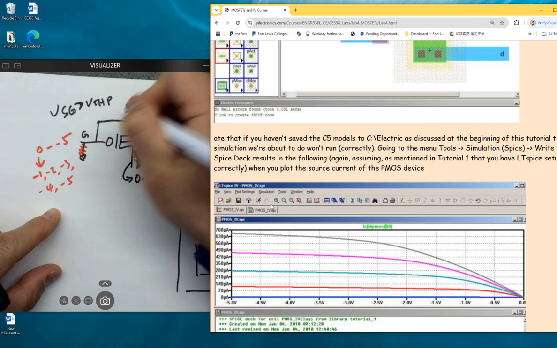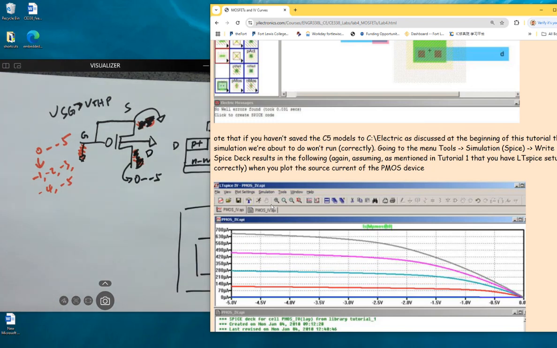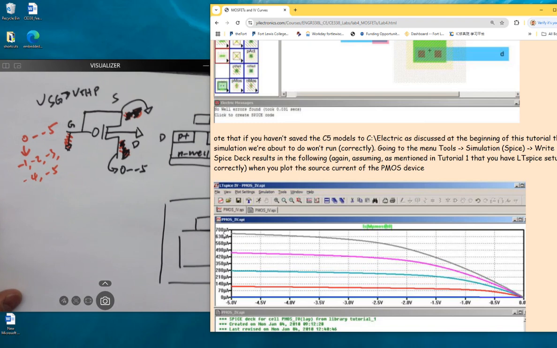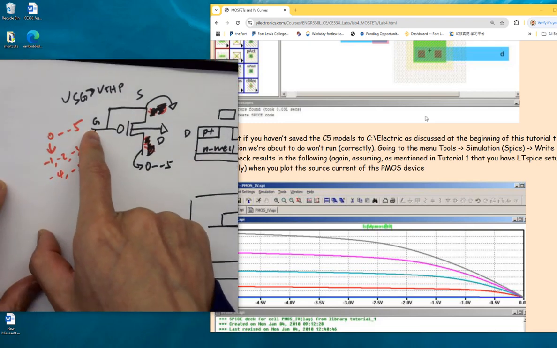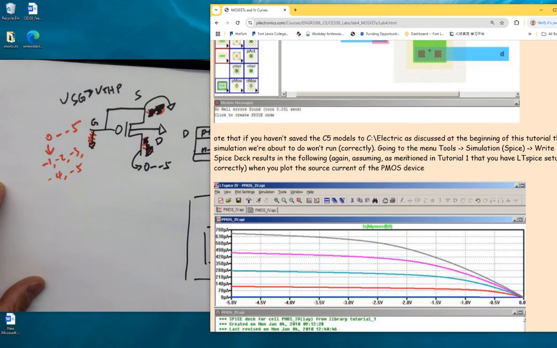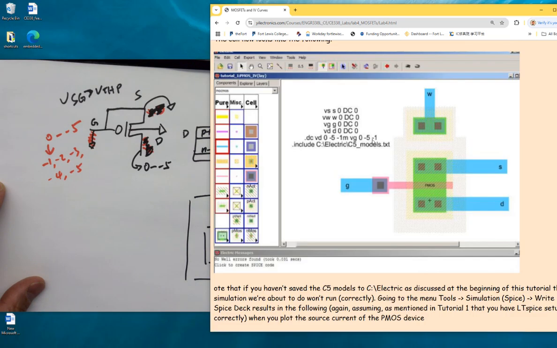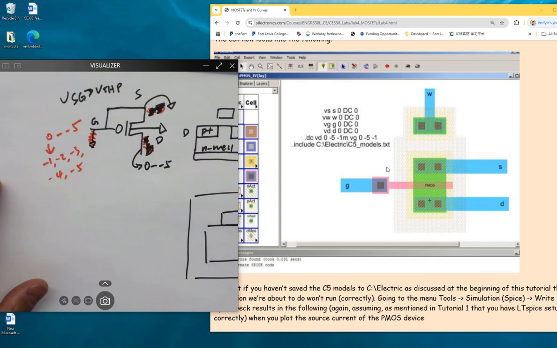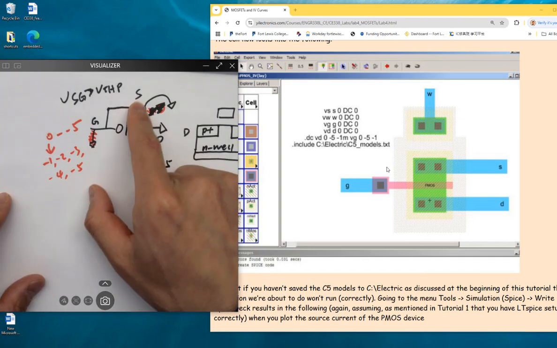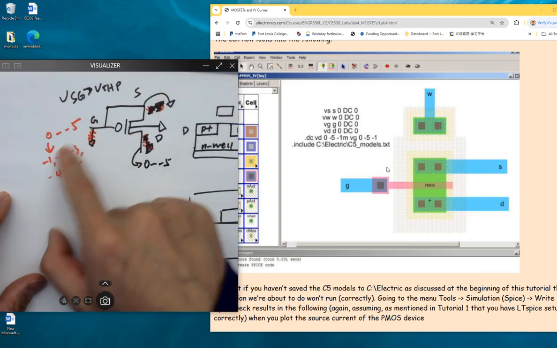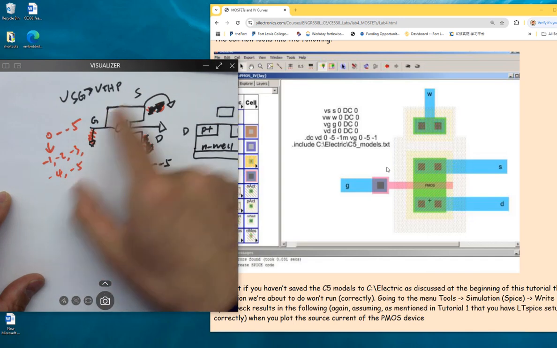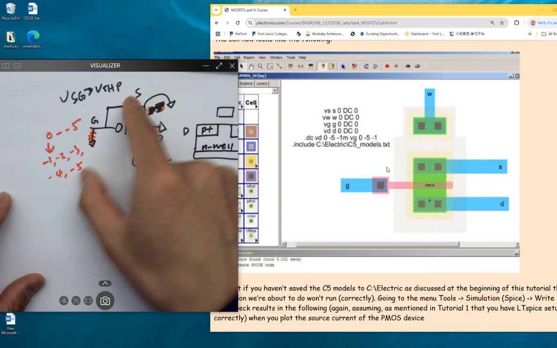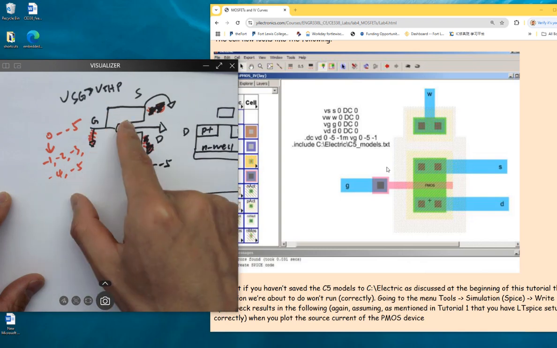So let's just treat this as source. This is drain. It's gonna work because VG is getting overwritten by this code. Okay? So VG is actually negative. So in that case, VS is grounded, so VSG becomes positive. Okay, you got positive VSG, so you're able to turn on the PMOS without a problem.